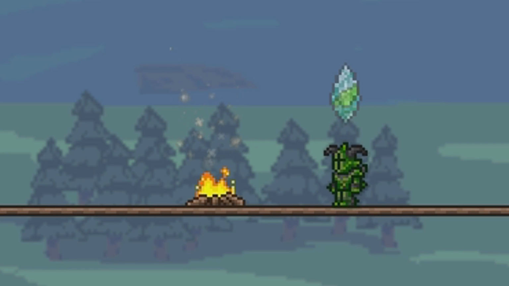Hello there! This is a short guide on how to defeat the Expert Lunatic Cultist. I'll be recommending Chlorophyte armor for this fight, which is more than good enough. However, you might want something a little more substantial for the pillars that come after. I'm using the melee headgear option, as I'll be using a melee weapon for this fight.